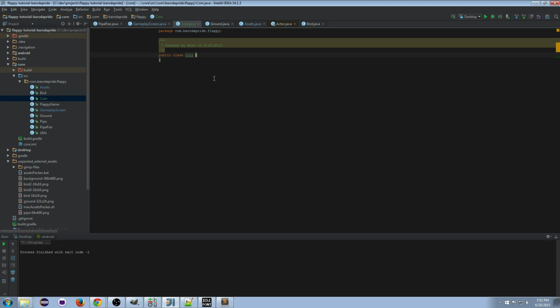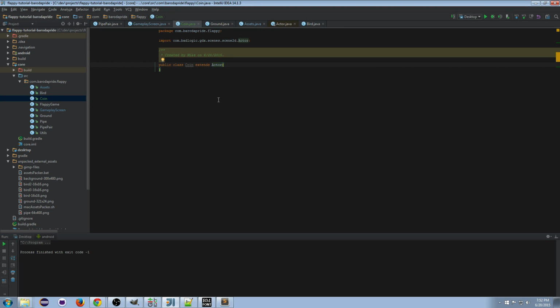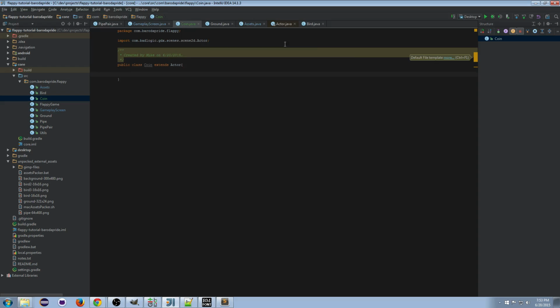Extends Actor. One second. Shift F12. Okay, so the coin, what is this going to do?